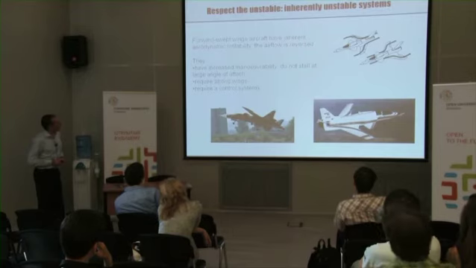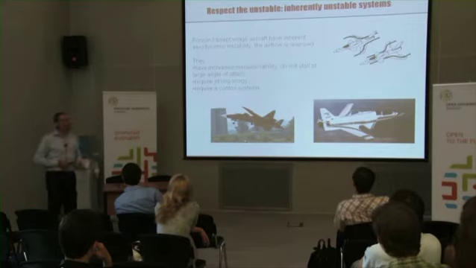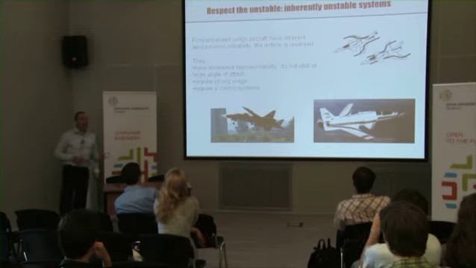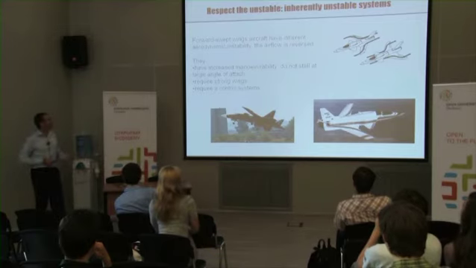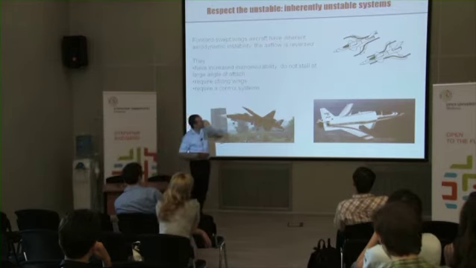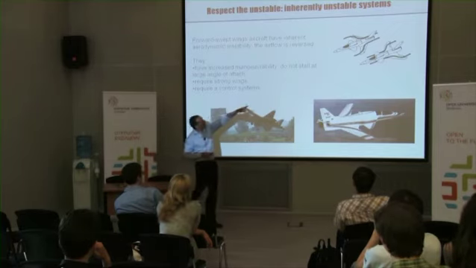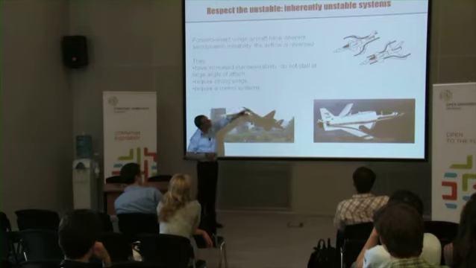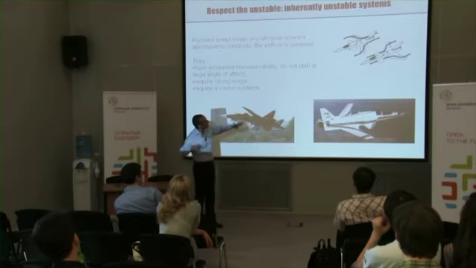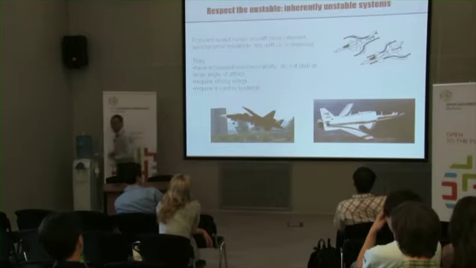Now, last example of instability. You would say, okay, being unstable is bad, so why do you want to build something that is not stable? Well, because you may want to have a very agile aircraft. If you have an unstable aircraft, this is a very agile aircraft. So both in the US and in Russia, you have this idea of building an aircraft with wings looking forward rather than backwards. And if you look at normal aircraft, then the flow of air goes from close to the body of the aircraft, and then it goes wide on the wing. And if you have this reverse situation, the flow of air is completely different.